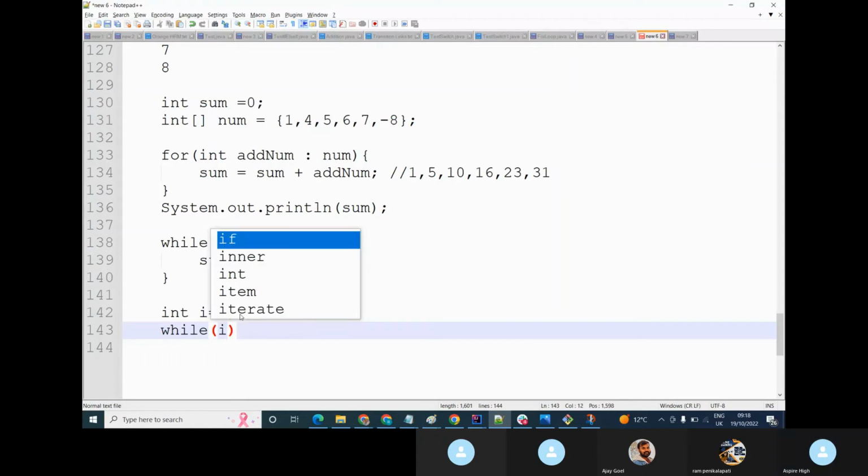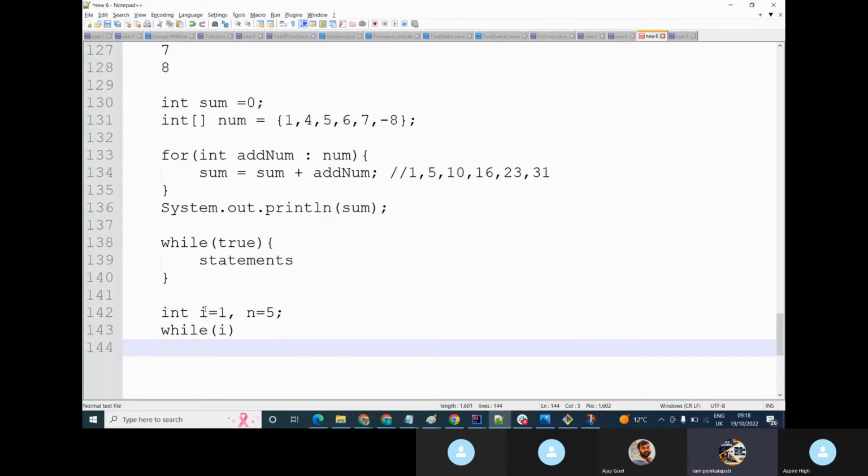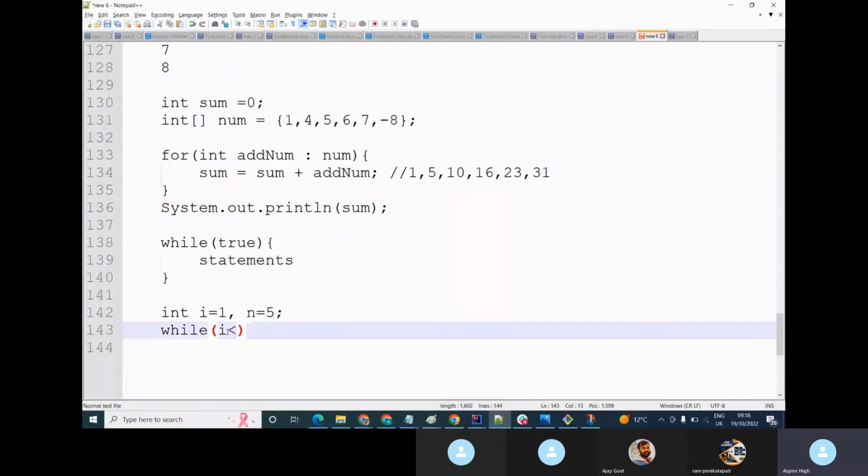What is the condition that we need to write? We have declared i = 1, n = 5. Less than. i less than or equal to n, right?